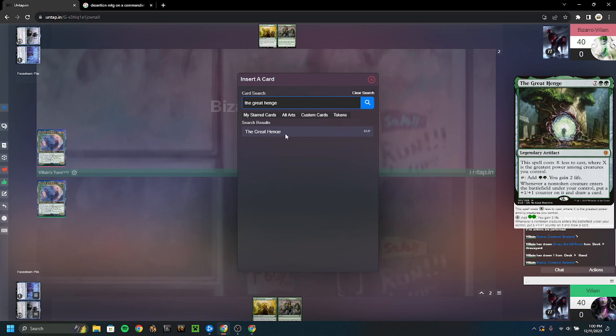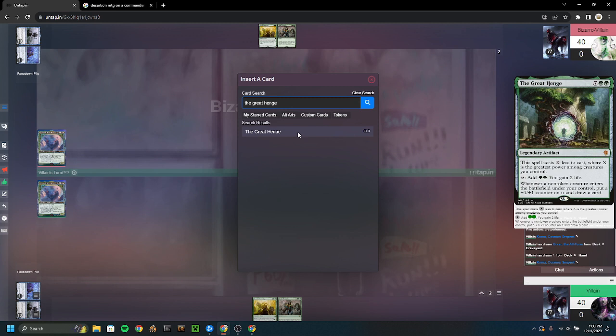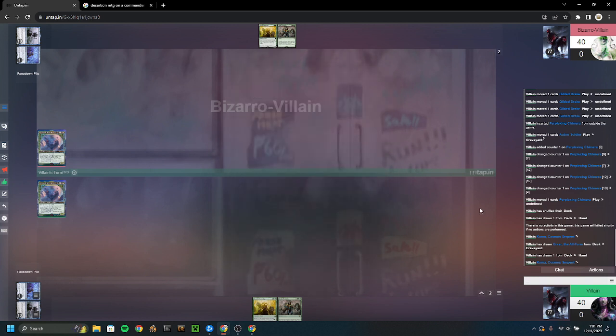And then, of course, if I have a Sakashima of a Thousand Faces in play, or a Mirror Box in play, or these things that get rid of the legendary rule, I could play an Astral Dragon, making multiple copies of the Great Henge that are 3/3 flying dragons. I could have a ton of Great Henges, and then play a creature, draw a ton of cards, make a bunch of ramp if I had haste, which is potential with Mirage Mirror, right? It could be haste.